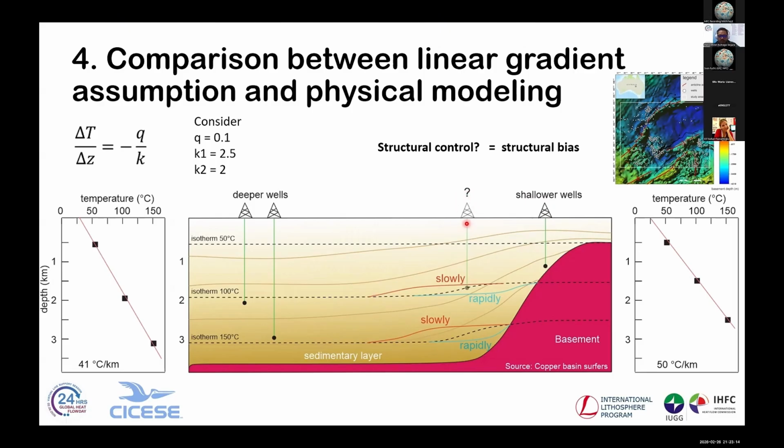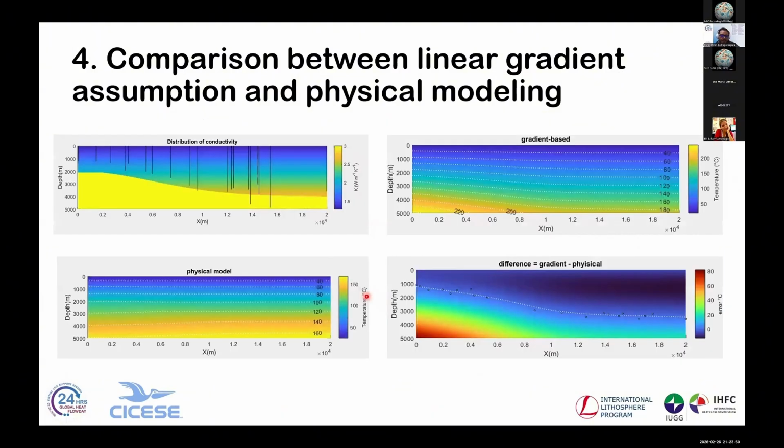Maybe a well in this location in the middle can help to define the behavior of the isotherm in this area. However, this is not the case, and this is not the case in Cooper Basin. So the behavior of the isotherm is strongly controlled by the interpolation process. And it leads us to really big uncertainties in thermal estimation, and not just temperature estimation, but also volume estimation.